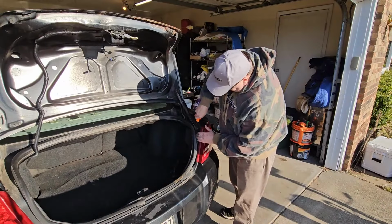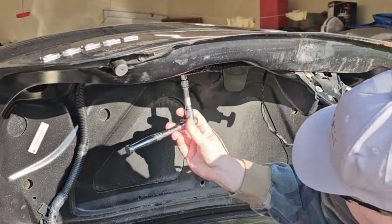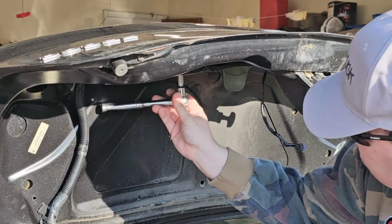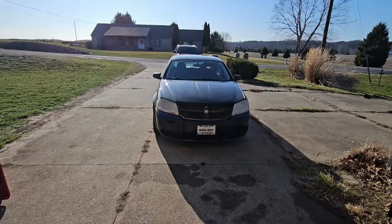So in this video, we're going to do a quick walk around, and then we're going to do a trunk strut and a trunk light. Just a couple of easy fixes to get the build started right. So let's get going. All right, so this is a 2010 Avenger.